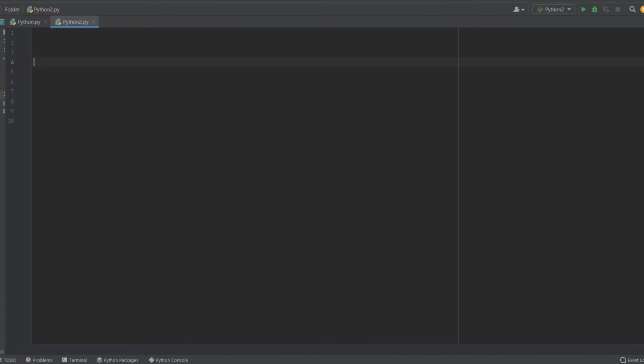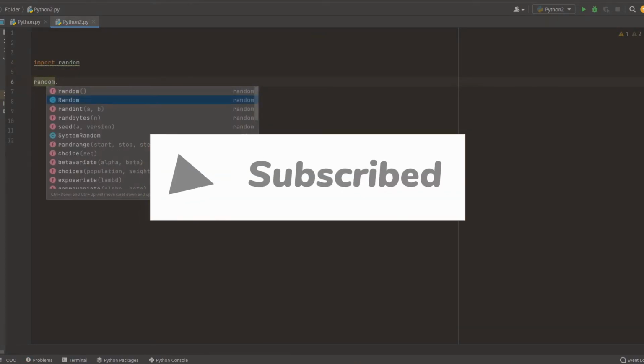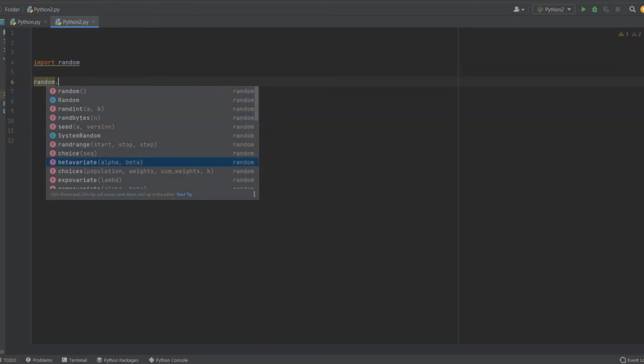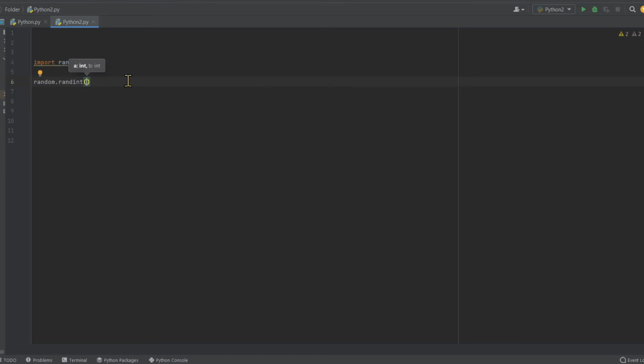Right now let's import built-in modules or libraries by Python developers themselves. So we could say import, and they have this random library, so let us use it. If I say random dot, you could see all the functions available in this random library. The most common one is randint, which stands for random integer. As you can see, it takes two parameters, a and b. Both of them are int. So if I say 1 and 10, that means I'm telling this randint function to generate a random integer from 1 to 10. So if I print this random integer function, let me run my program.